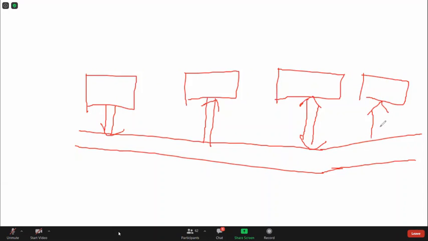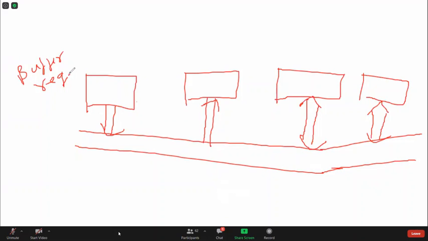So few devices may be talking in both directions. Few devices may be talking in one direction only. But the point is, whenever one is communicating in a certain area, in that area others should not be communicating. So to have this kind of facility, these devices use something called a buffer register.